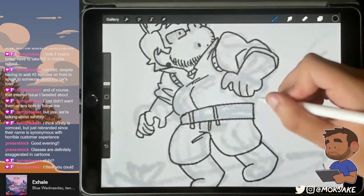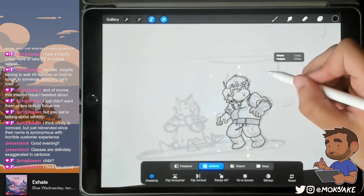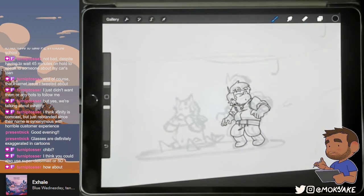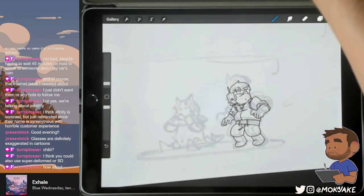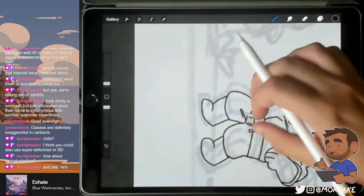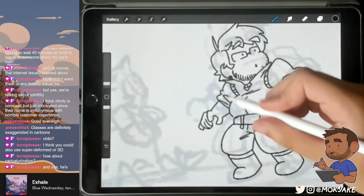Wait, I forgot a thing. I'm debating on if I want to do his belt or not. I don't think I do. But now I have to Google what Todoroki's boots look like. The only real important detail for these, I guess, is this. So that's all I'm going to do. There are more important details there, but that's not what I'm concerned about.